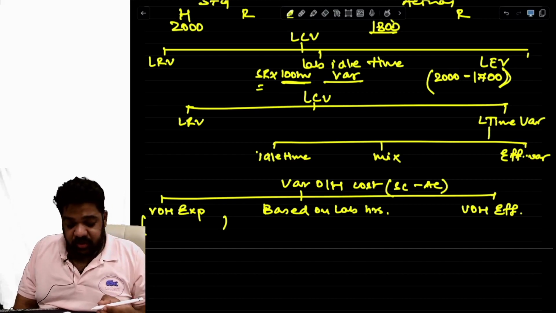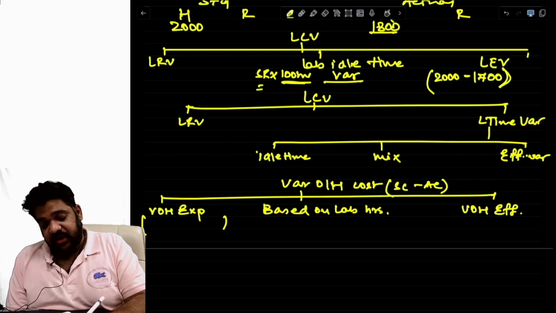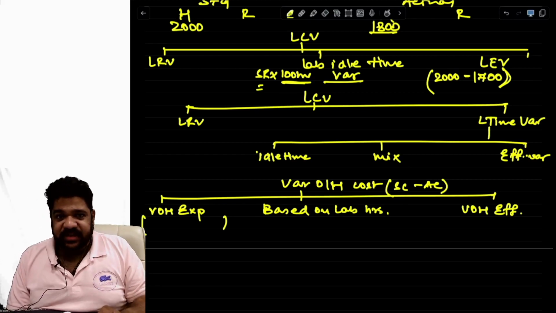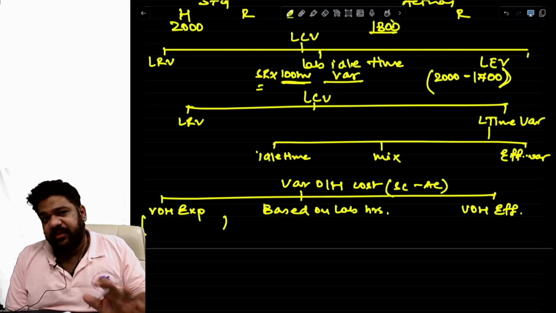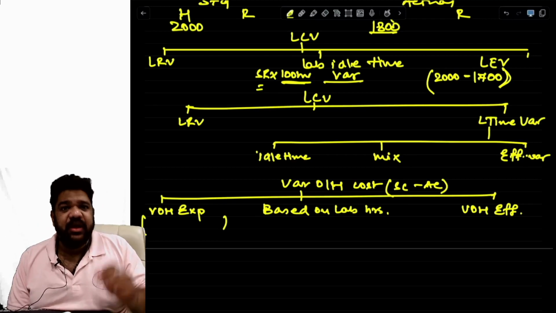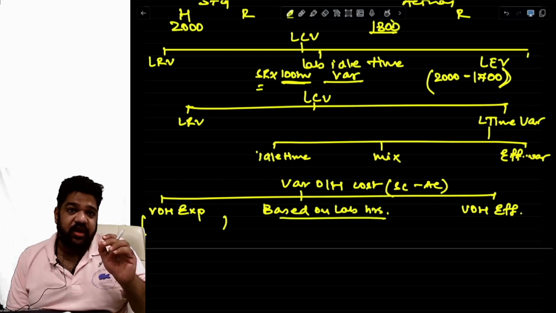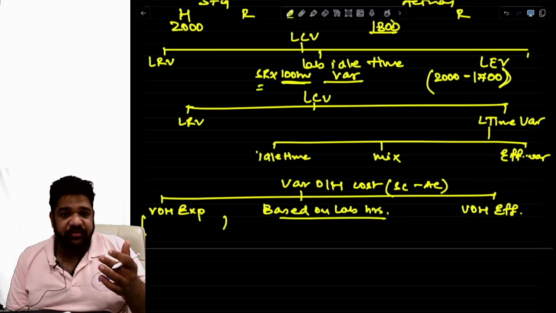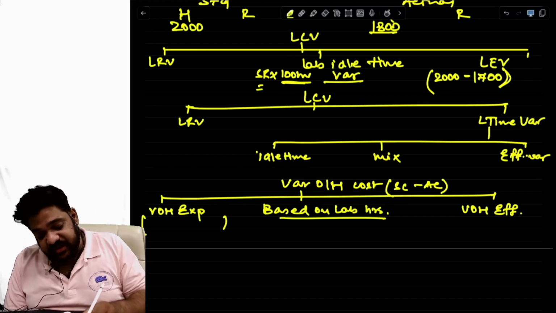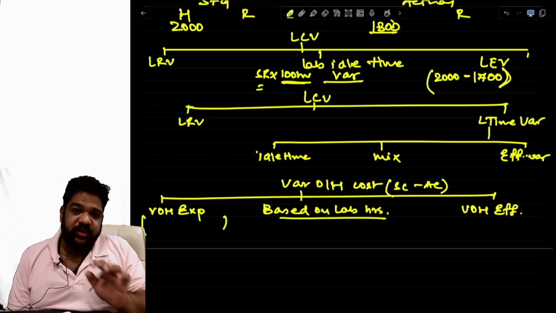Okay. So when it is based on laborers, what do you exactly mean by that? Whatever hours you've written down for labor, those are the exact same hours you have written down for variable overheads as well. Everything for variable overheads will remain the same as it is for labor. Now, when it comes to variable overhead, what do you do different then? If you're writing the labor, what is different is that instead of the rate of labor, you have to put down the rate of variable overhead. That's the only difference.